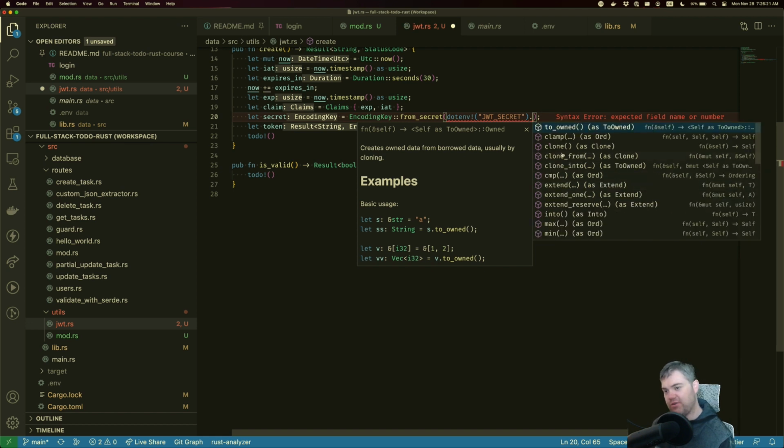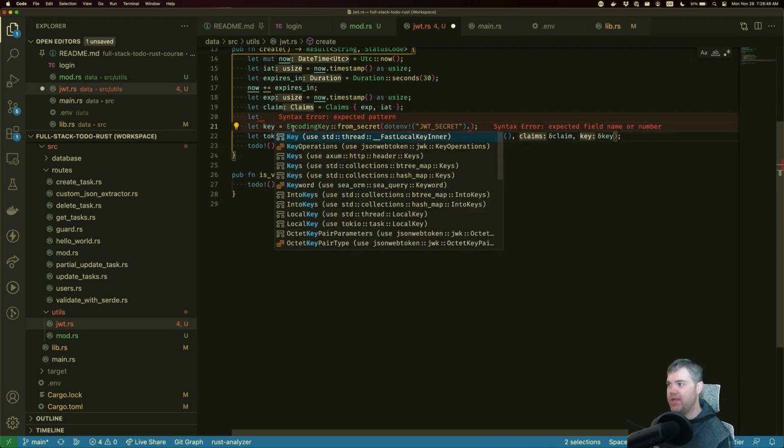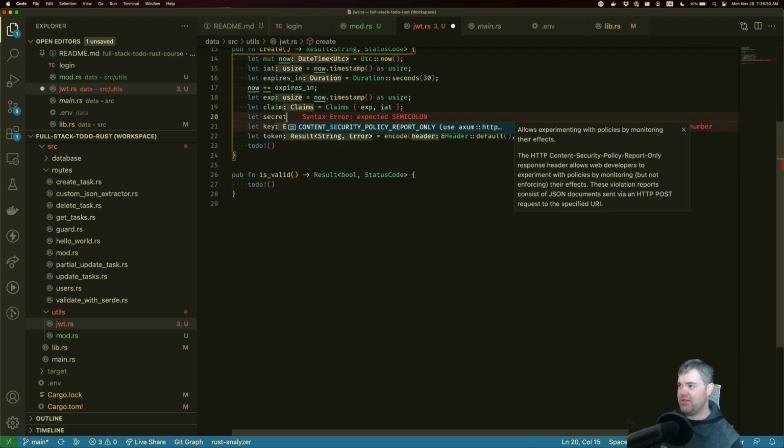Ooh, you're having trouble telling me exactly what this is. We know it's a static str, so I probably want to just do this in two different lines to tell Rust exactly what the types are, so it doesn't freak out a little bit. Or at least Rust Analyzer, I think, is the one that's having the most problems here. So we have this is really the key, and this is the secret.